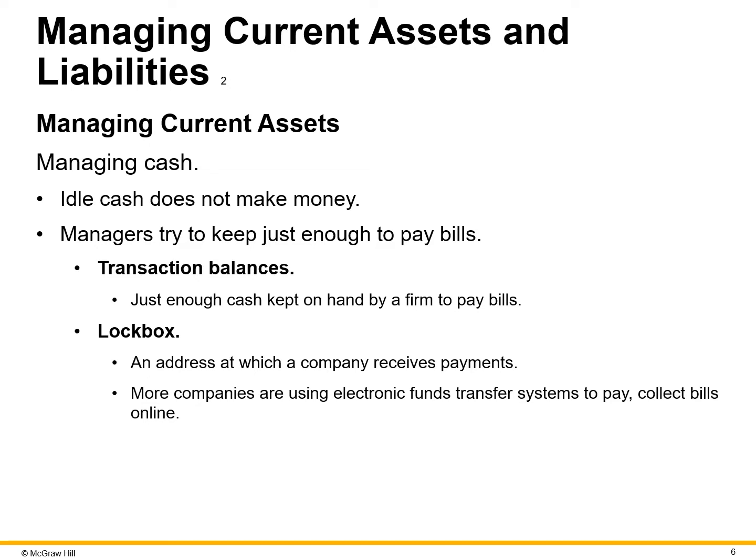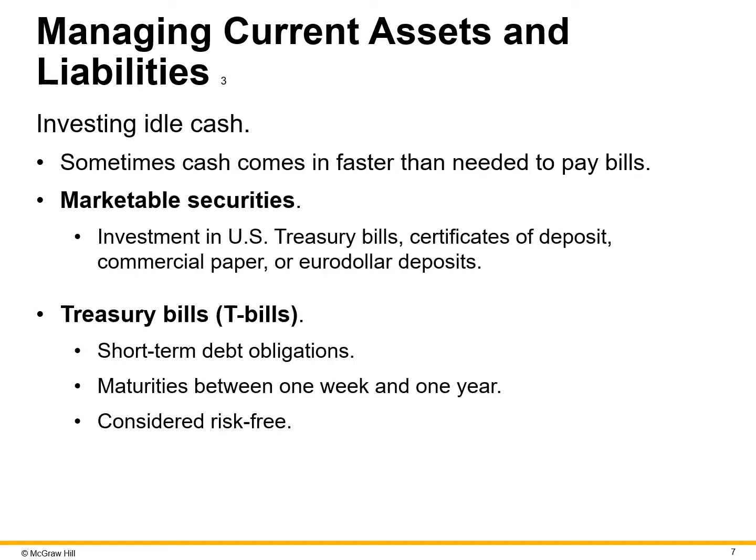Larger firms may use electronic fund transfer to speed up collections and cash flow. Companies generally want to collect cash quickly, but pay it out slowly. When companies use electronic funds transfer between buyers and suppliers, the speed of collection and distribution increases to 1 day. When cash comes in faster than it is needed to pay bills, companies may invest extra cash for short periods.